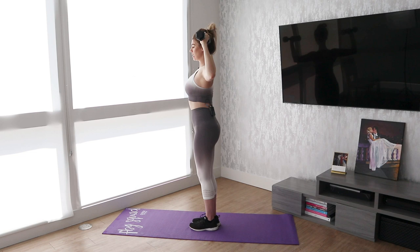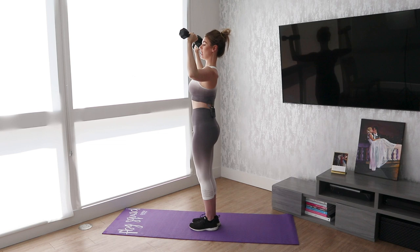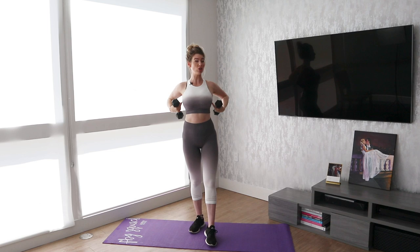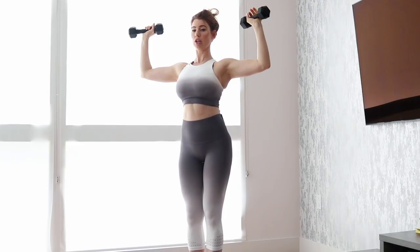From the side, this is completely perpendicular to my body. Here, they're a bit more forward. Then you're going to push them up and bring it down. If you have your arms perpendicular, same movement. You want to be sure that you're not collapsing in your chest when you do this. Keep your chest out, push up — this is going to engage your shoulders, but it's also going to engage your lats.